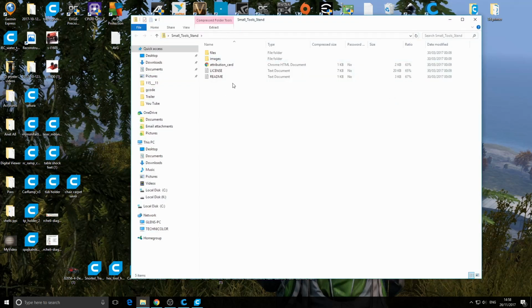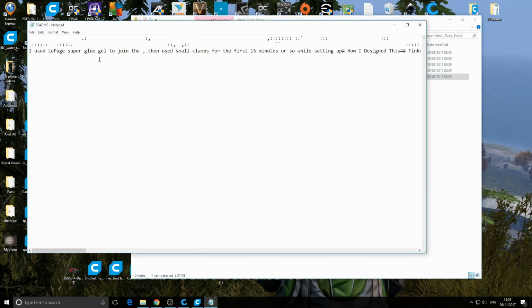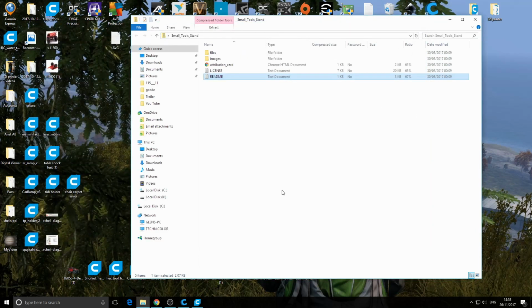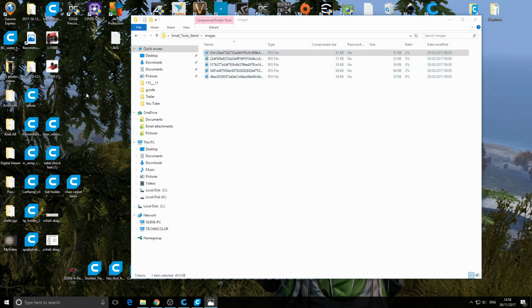you can see what's inside. There's a readme, tells you a little bit about it. I superglued this, blah blah blah. I'm not going to read that. License, stuff like that. Then you've got some images. So he's got like 5 images. Click on that. It'll show you what was on the website. If you forget what it is, you can actually look at this.